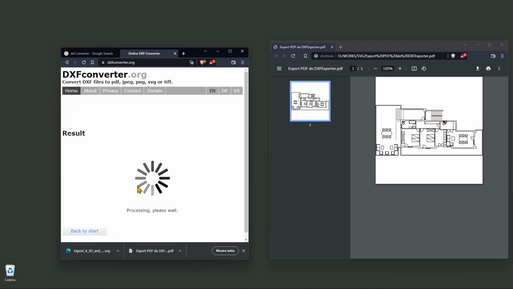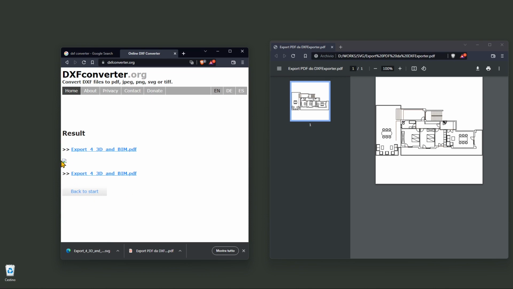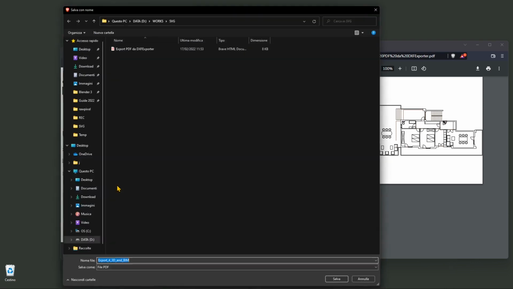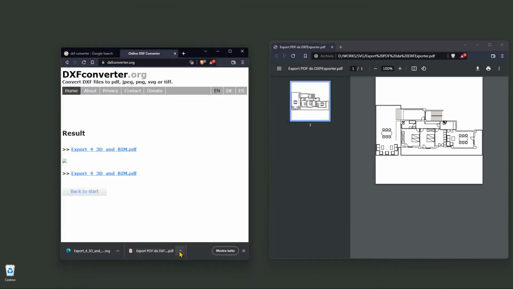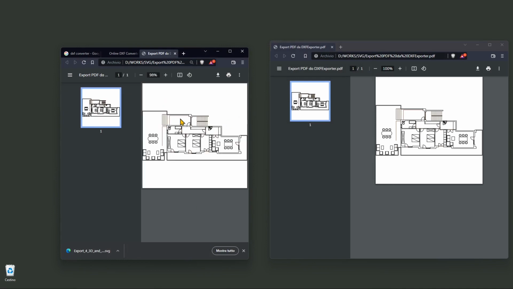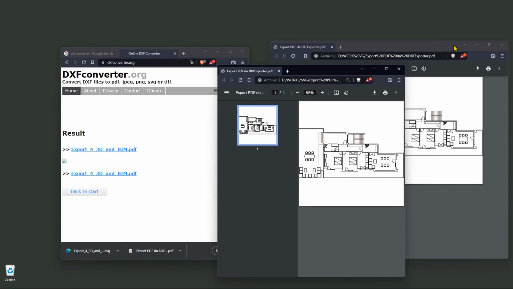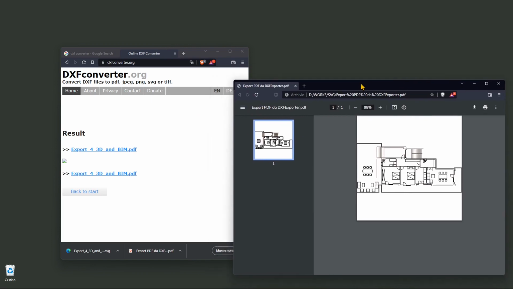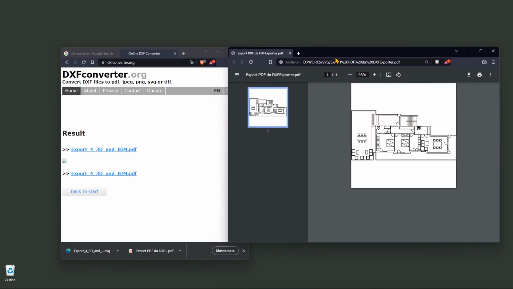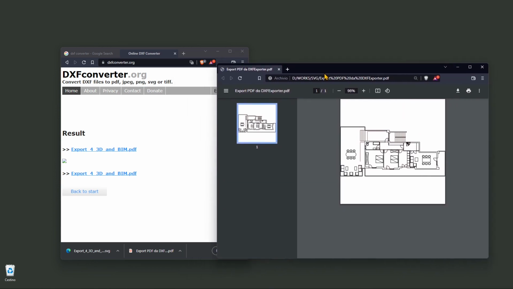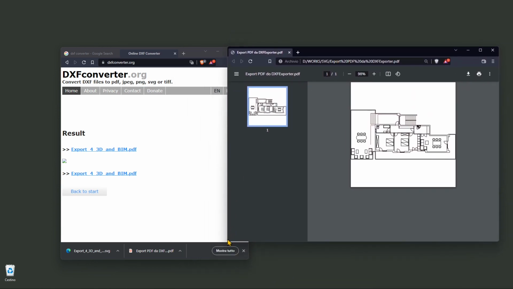And let's see if it's gonna give us a preview. Well, right now it's not giving us a preview. You can see here missing image, but don't worry, it's gonna show up like this, hopefully, for you. So again, gonna export, and you can see this is the exporter that I already did. So then I double click down here, and it's gonna open it up directly in another window of the browser. So you can see here the results. So again, it's a pretty easy, fast, and free application that you can use.